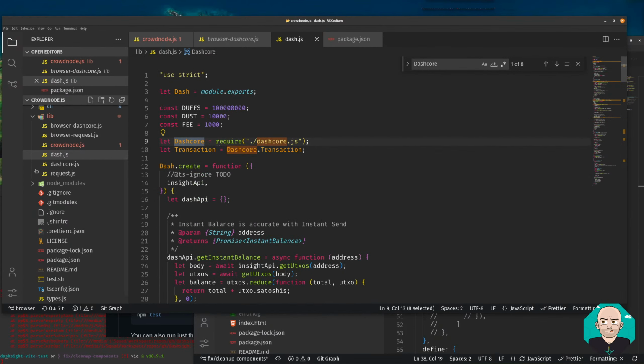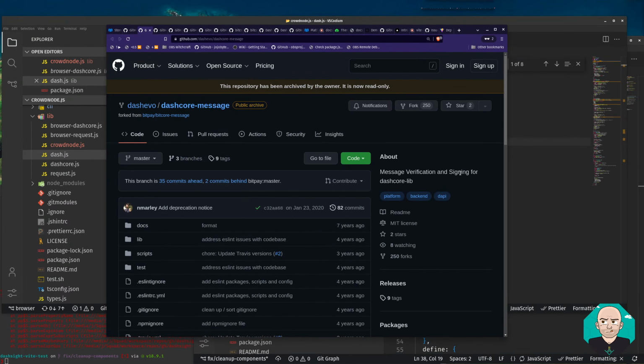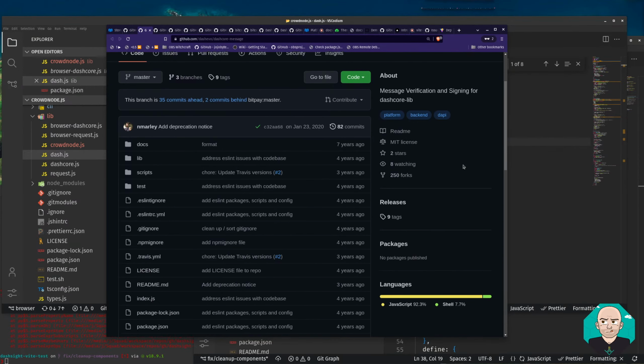Okay. So let's see if these others, payment protocol support, peer-to-peer, dashboard, JSON RPC, mnemonics, elliptical curve, have the private key in there. Oh, and that's even been archived. That's cute.